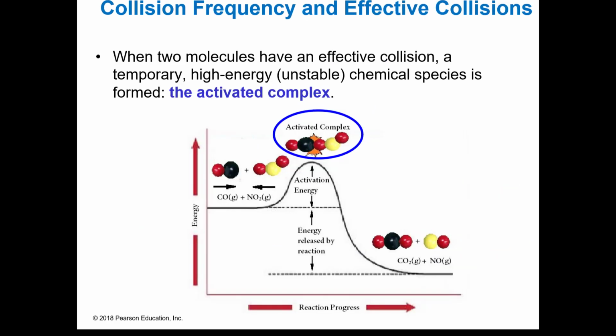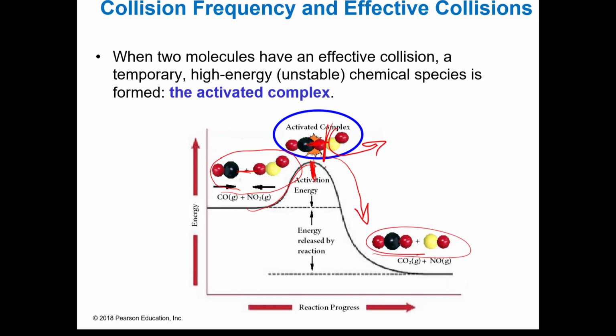When we have two molecules that are going to react, they are going to collide, and they collide with enough energy to get up to this activated spot here, and they are properly oriented. So when they hit, they're going to be able to break the bond that needs to be broken and make the bond that needs to be made. So we're colliding here, that one's taking the other red, and then it's leaving this one. Once that happens, those come down and we're going to have our products here.